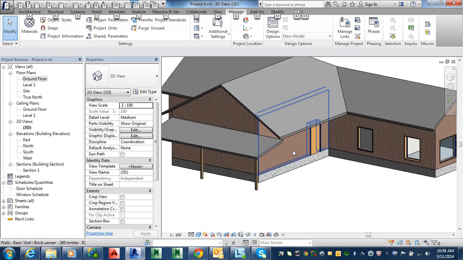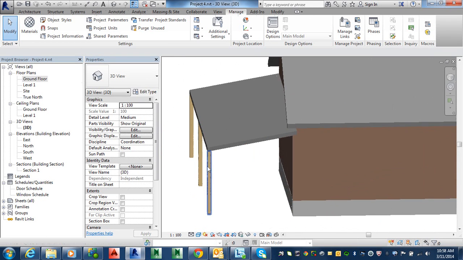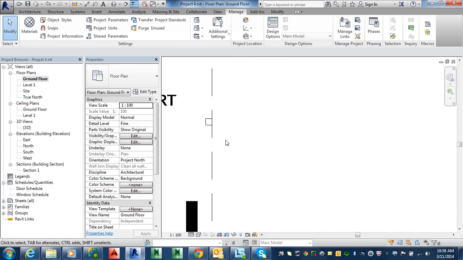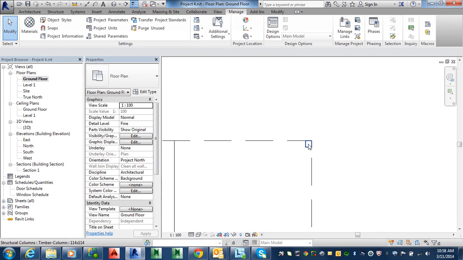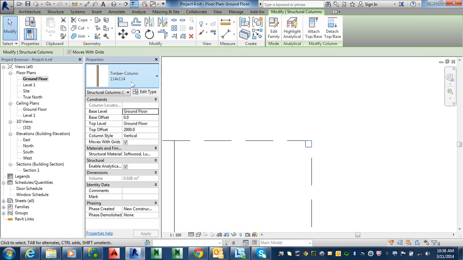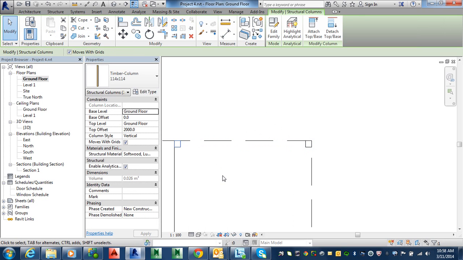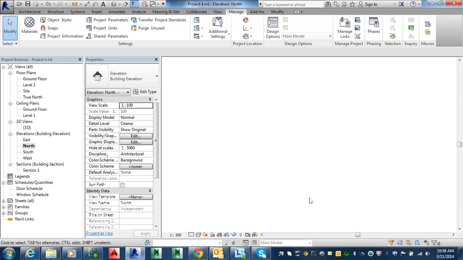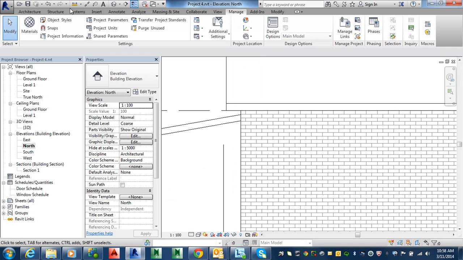Okay. Oh, and we forgot to put a post over here. So yes, we do need to put a post through here. To do that, go to the ground here and just copy one of these across. So if I click this here, we just go copy and back here. The other thing we need to do is go to the northern elevation and have a look here and measure this distance here.